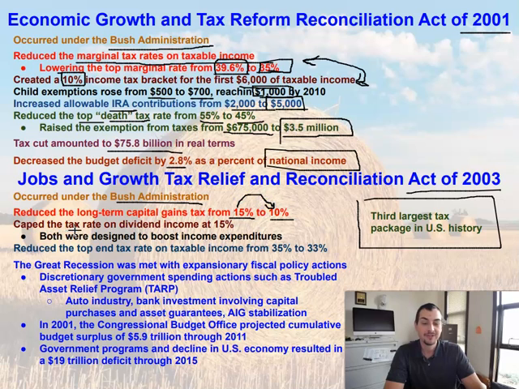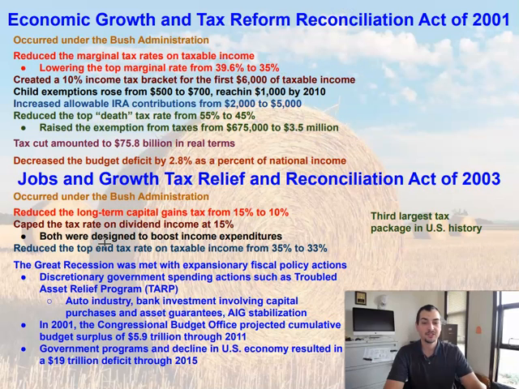It also capped the tax rate on dividend income at 15%. So what is dividend income? If you invest in stocks in a business and that business makes a profit and they decide to pay out part of that profit to their stockholders, well, that's a dividend. Those are monies paid to the stockholders, and that's known as a dividend. So you do get taxed on those dividend earnings as well. They actually capped that dividend income tax rate at 15%.